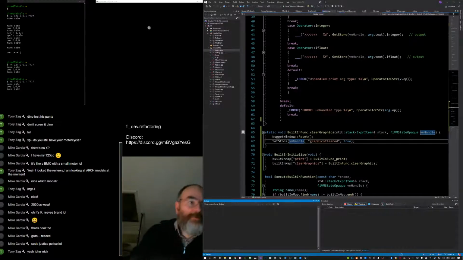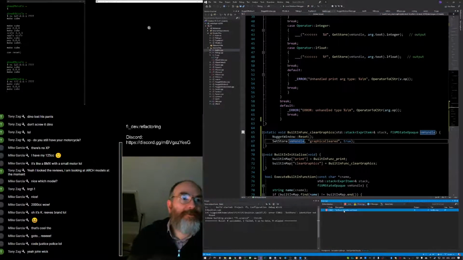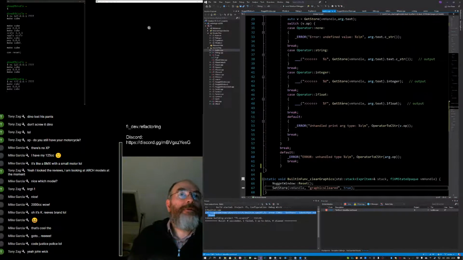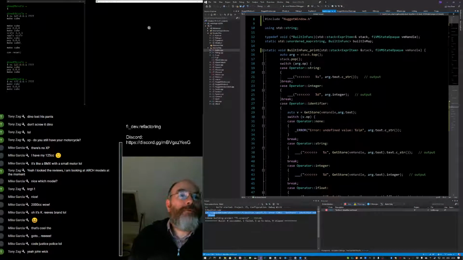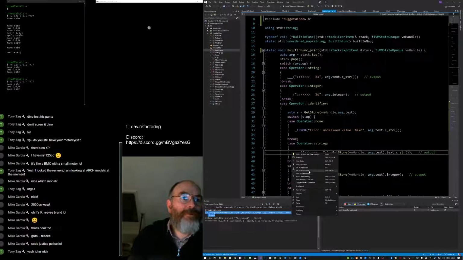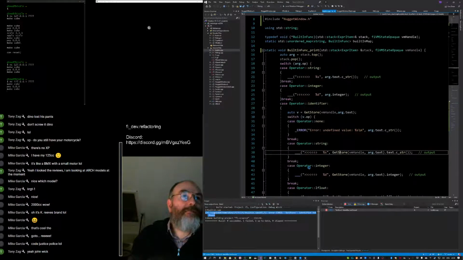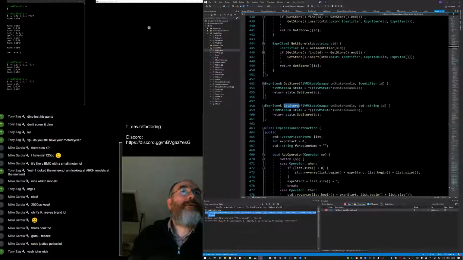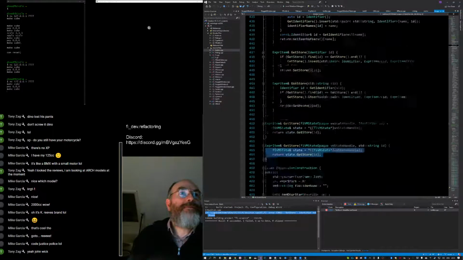So let's see if this will build. It won't, because it can't find set store. So what we do is we go to get store, and we'll find that definition, which was inside Phi, and I need to do a set store.